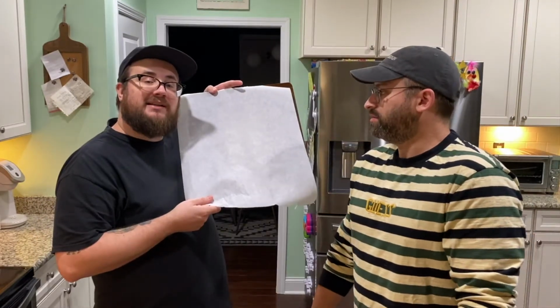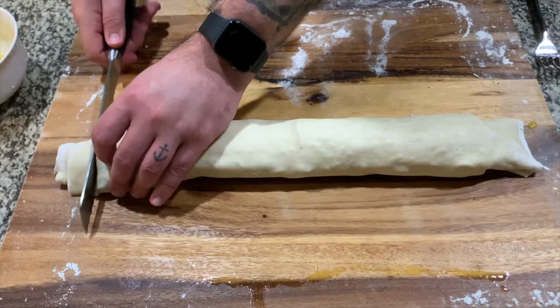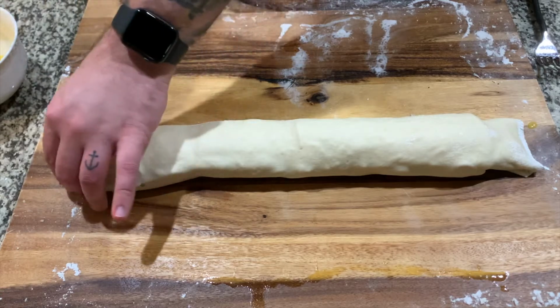All right, so now I feel like I need to get a baking sheet lined with parchment paper. And then we'll cut this and put it on it? Yep. All right, let me get it. Parchment paper lined baking sheet. Now we gotta use a bread knife to delicately cut it, because you wanna use something with a little bit of serrations here, because if you use a regular knife, you're gonna squash it. Okay. Wow, that cut like butter.